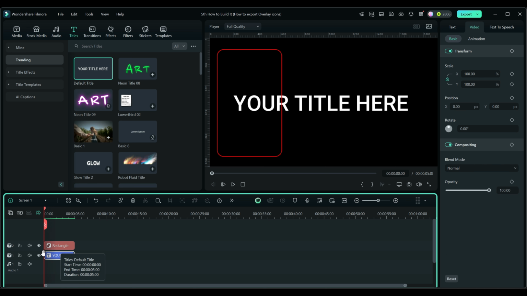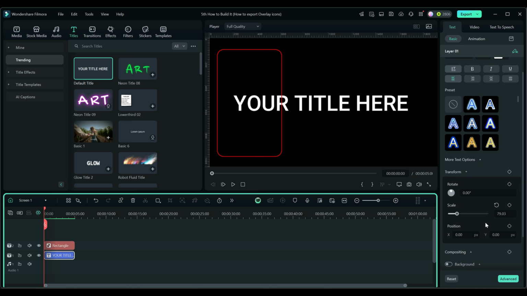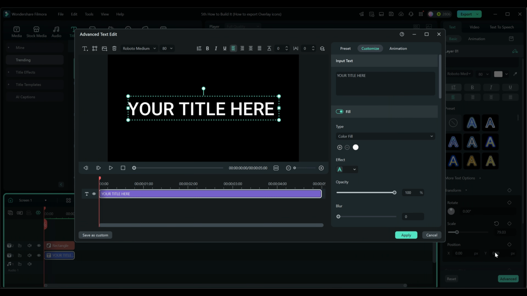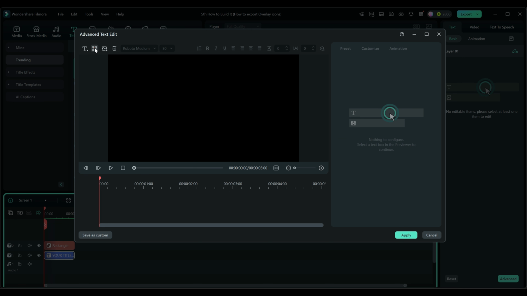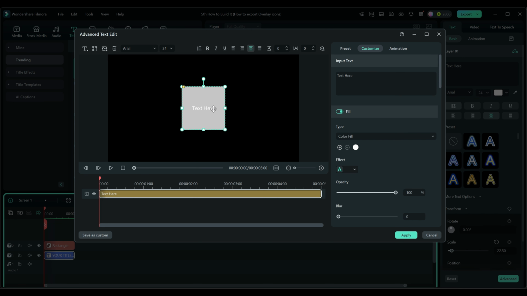The next thing we want to do is we want to put in a title, and we'll put it in down below. This is going to be our placeholder where we're going to insert our video eventually. But we're going to give us a little custom message here. So we'll double click on that, and then we'll go over here to text, and down in here in advanced, let's click on advanced, and then this should be selected. Just hit the delete button, and then insert a shape. And take this shape right here, rectangular shape, and let's type here, insert video 1. And let's change that color to black so that's more readable. And we will go ahead and apply that.